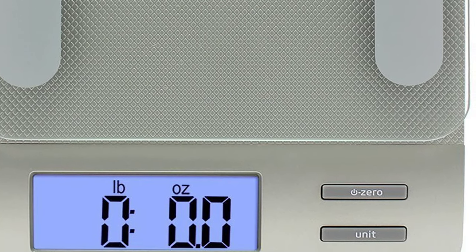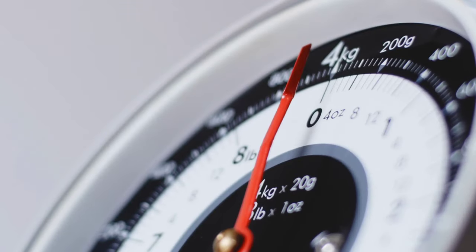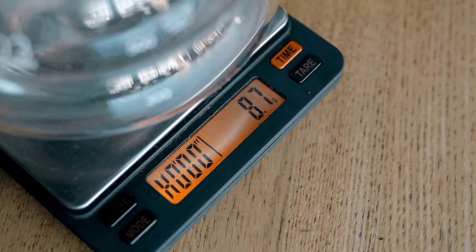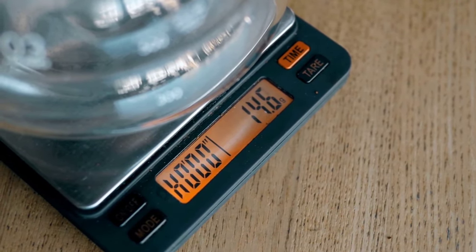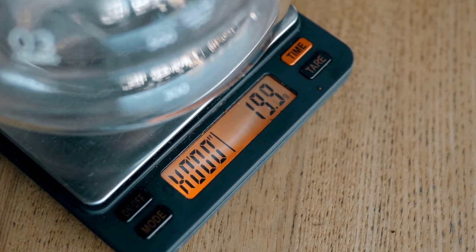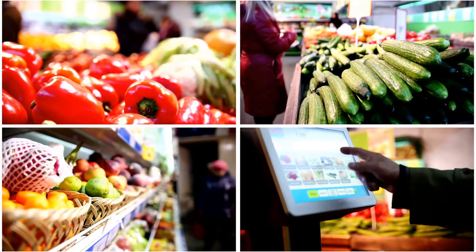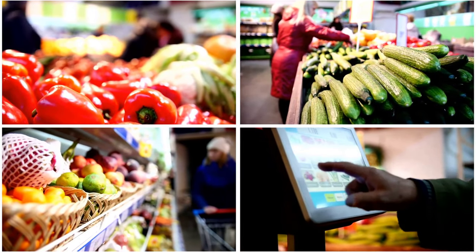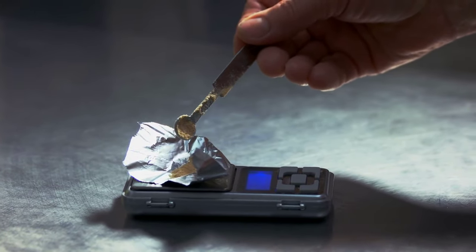Once you place your container of choice on the scale, you simply press the tare button and the readout will be set to zero so you can add your ingredients. This kitchen scale is also designed to be especially durable and is backed by a three-year warranty. It comes with a compact design, making it suitable for use in even the smallest kitchens. Unfortunately, the glass platform of the Accu-Weight 207 cannot be removed to allow you to clean underneath it. The scale features four weighing sensors and can measure dry foods and liquids accurately, and can show either metric or standard weight and volume units.